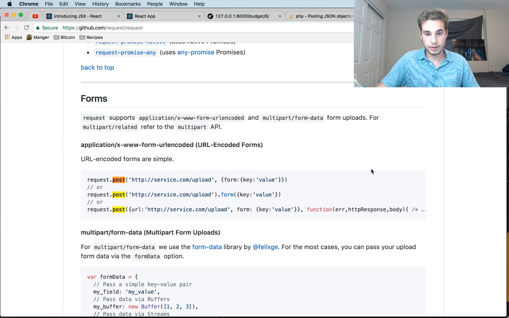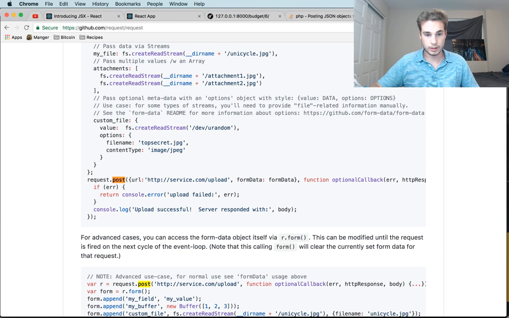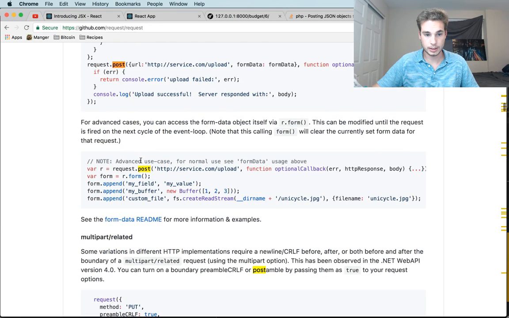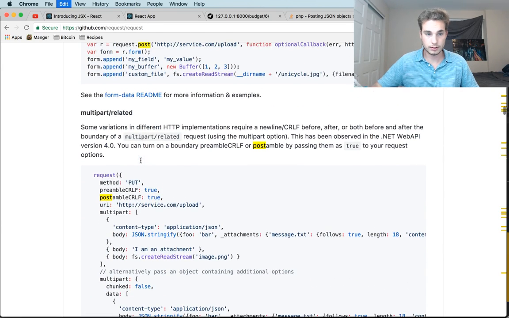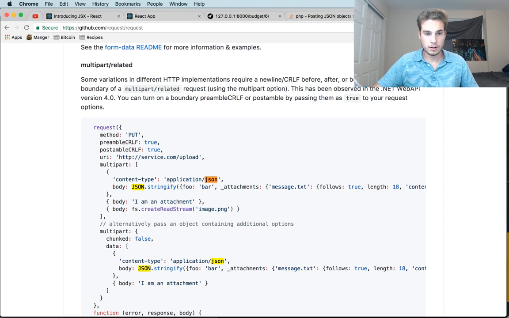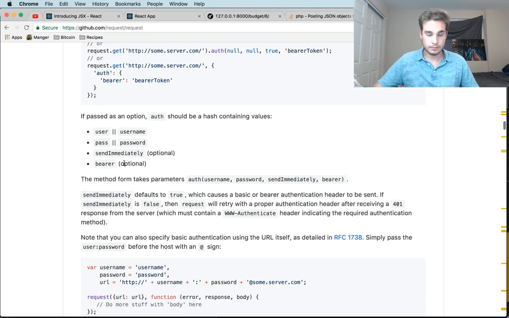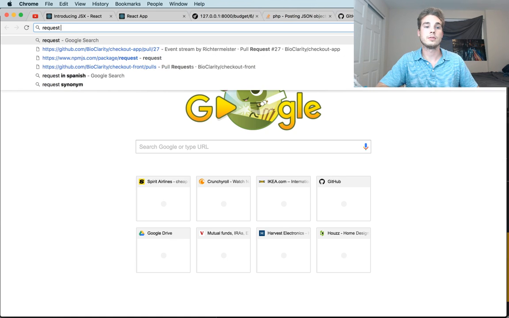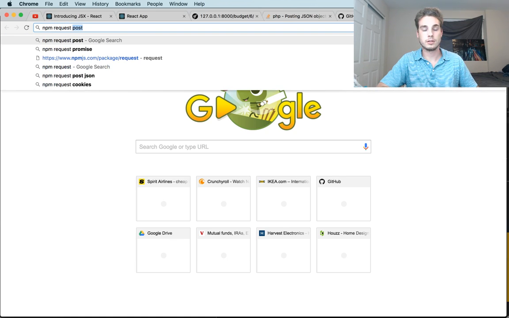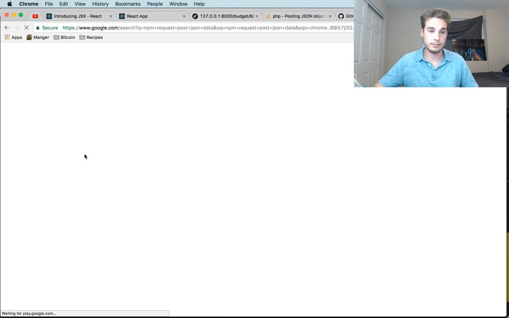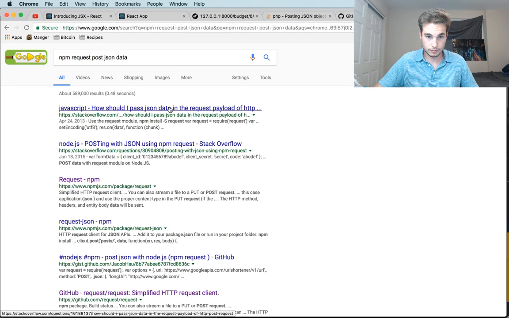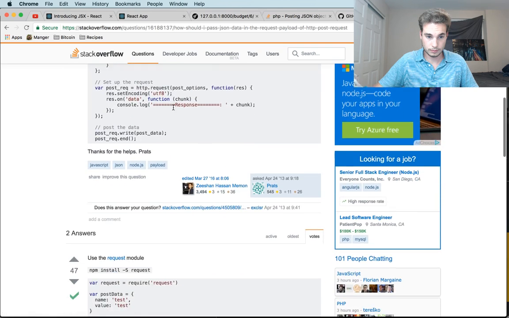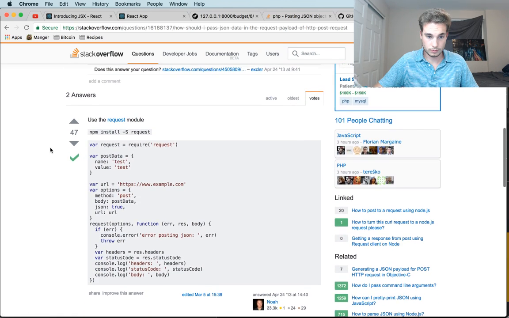It looks like we can do this, except we want to do JSON data. Let's just do a request, npm request, post JSON data. Okay, so these are our options here. Cool.